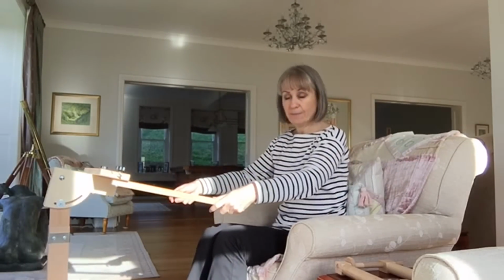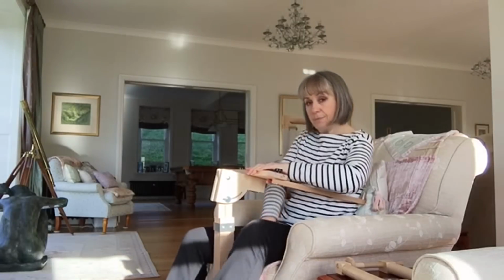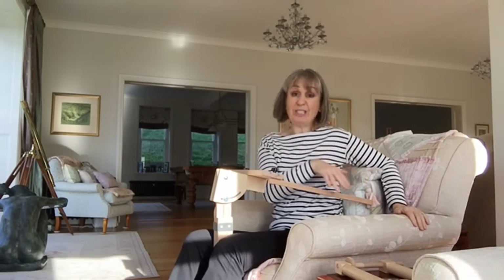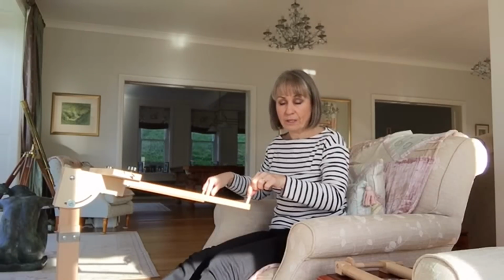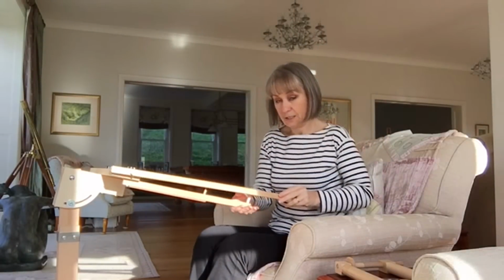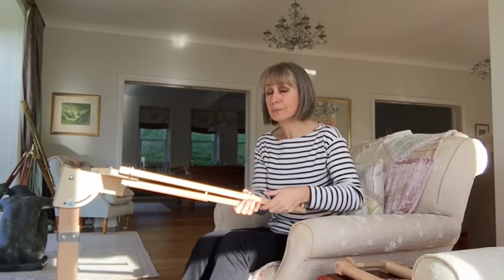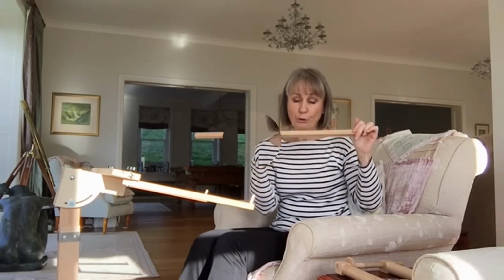Now, with the stand, you can bring it right the way up to the edge of your seat, which pushes the arms way past me on this particular chair, which is a fairly deep, comfortable chair to work at. If the standard arms aren't long enough, these arms do come in three sizes. These are the longest ones, and as you will see, they do extend the reach of the stand by, oh, I don't know, maybe 5 or 6 inches. So if you do have a particularly deep seat, that is an option for you.